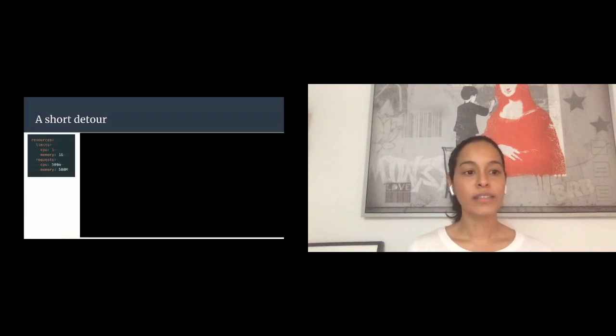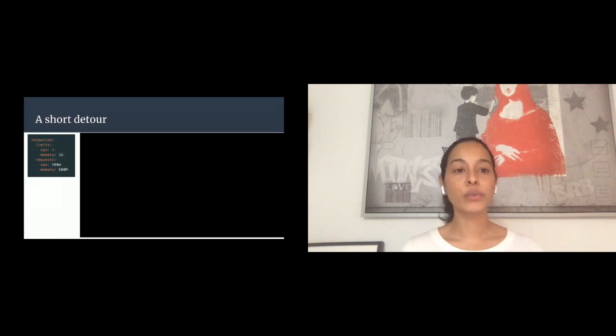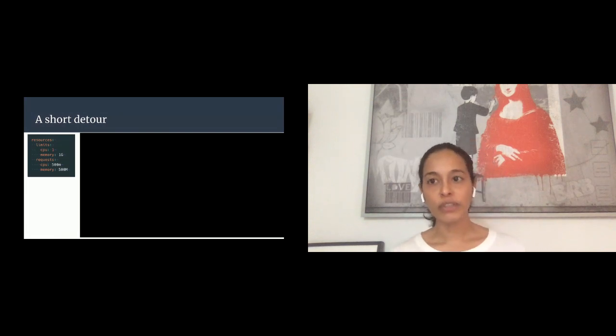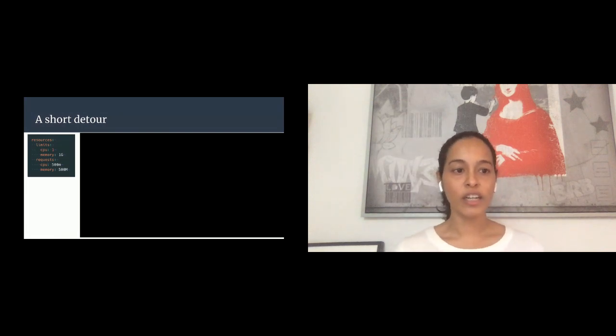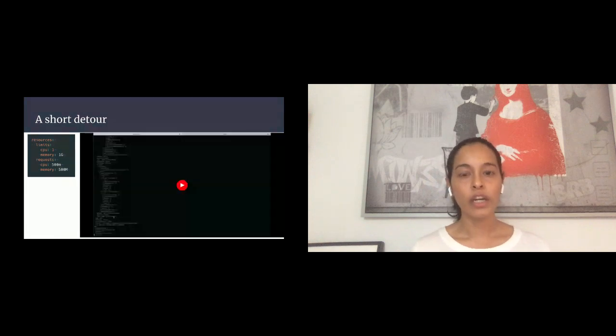So, going back to what issues we were seeing: random errors. Which is why I specify that it is not in our best interest for it to be random. So we need to figure out how to make this a little bit more logical. So, a short detour to be able to understand how Kubernetes actually makes decisions about something like this.